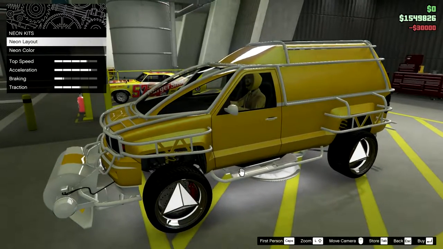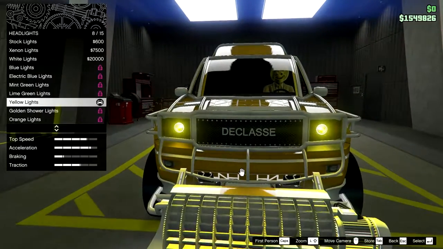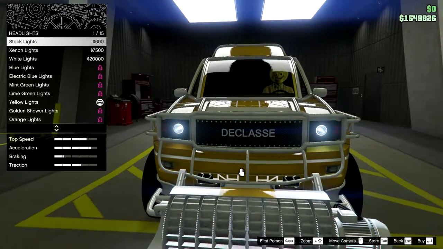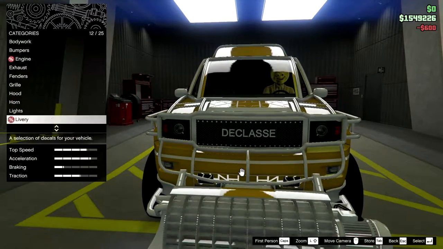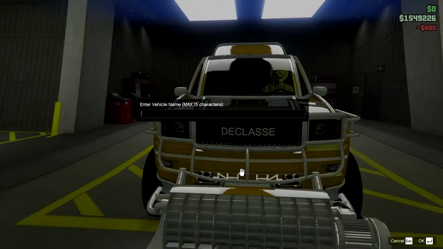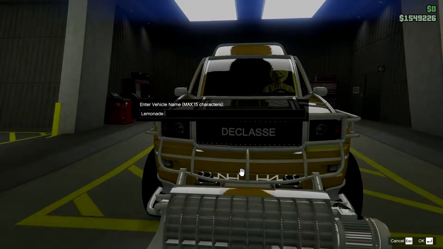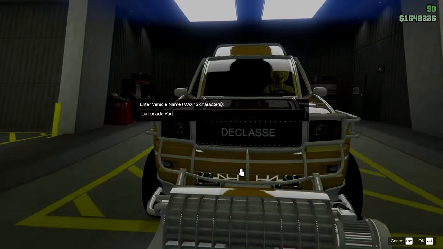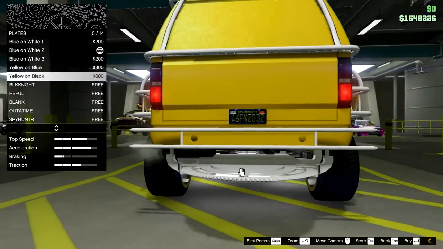Should we leave that white? Just to be a... So we didn't leave the headlights white. That was just 50 grand we threw away for nothing if we do that. Livery, we kept the name. Lemonade van. There it is, the lemonade van.